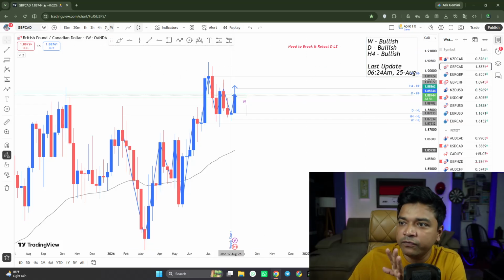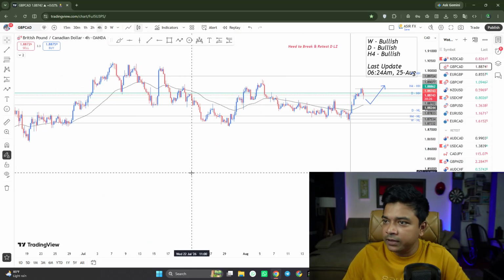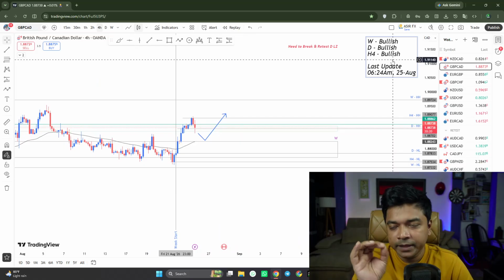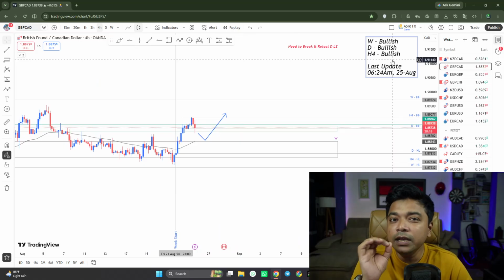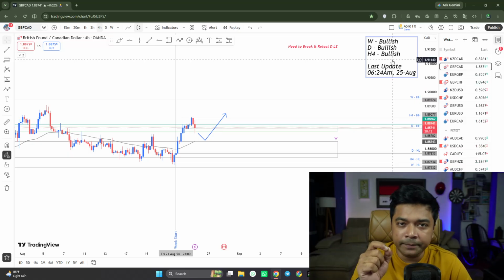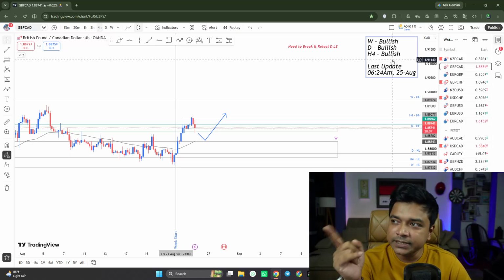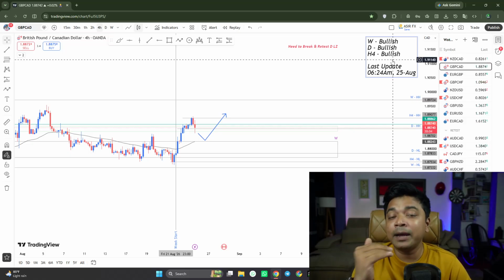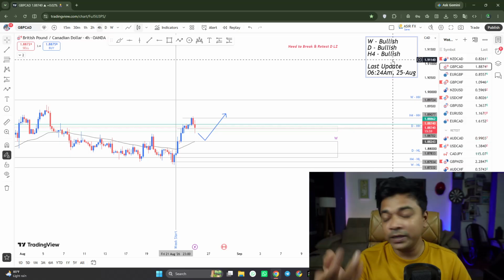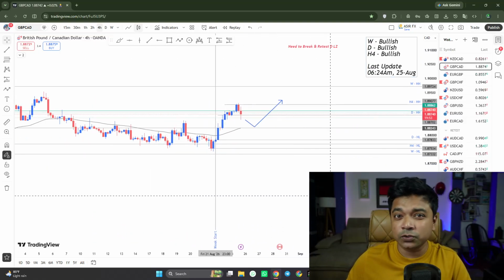In this way, I have to find out the daily, then the 4-hour. In these 3 time frames, I have figured out that our market is bullish now. If the market is bullish, 50% of my work is done. Now we will only look for buy signals. We will never open any sell trade because our market structure is bullish. We will open a buy trade when we get an entry signal. We will not open a trade now because we need a perfect place to open my trade.